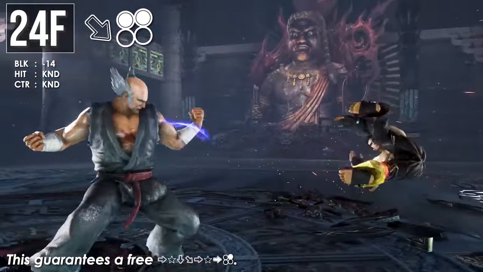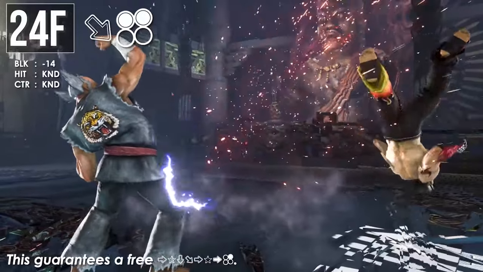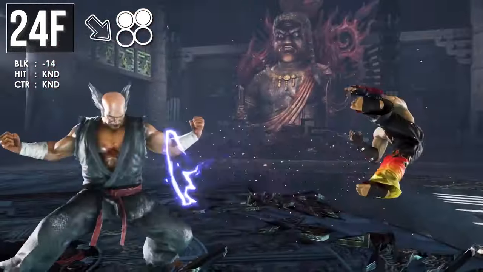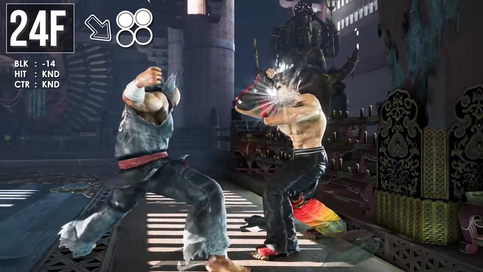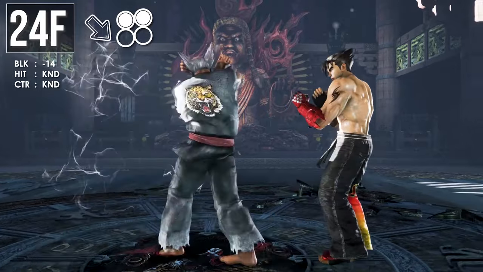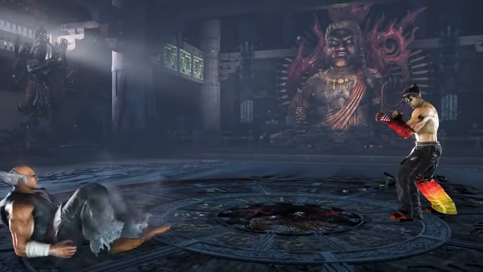On hit, this power crush guarantees a free crouch dash into the demon uppercut. To set this power crush up, remember that it crushes on the 8th frame. And another good thing about this is that it also wall splats. But be careful because this is minus 14 on block.